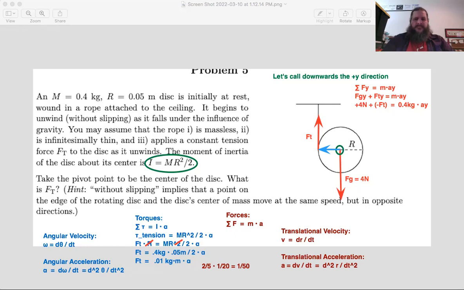Really quick, where did you get the torque equation? I was looking on the equation sheet and that's not one of them given to us. So how did you come up with that one? It's the rotational version of the force equation. The forces from Newton's second law, the sum of the forces is mass times the translational acceleration. The rotational version of Newton's second law, as long as moment of inertia does not change, is that the sum of the torques equals moment of inertia times rotational acceleration. Because moment of inertia is the rotational version of mass, and rotational acceleration is the rotational version of translational acceleration.